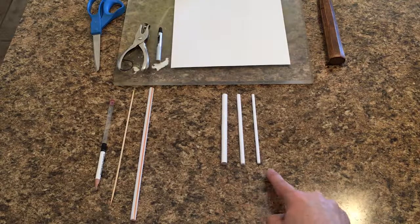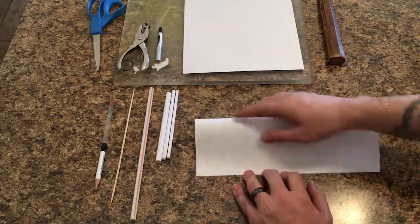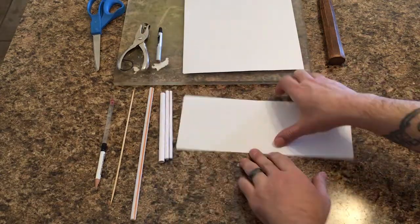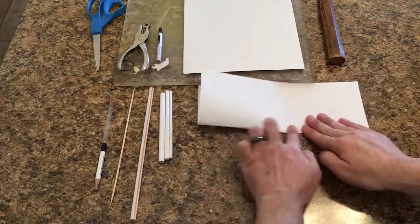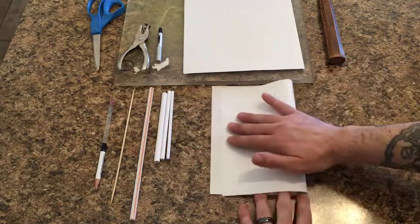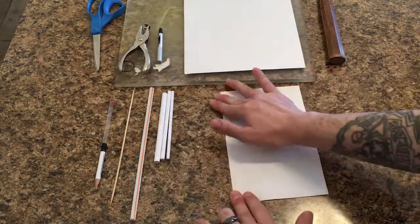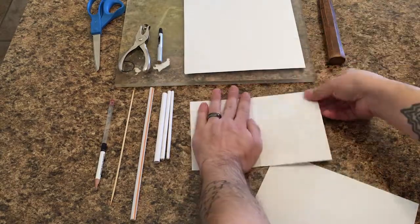To begin with, start with an 8.5 by 11 inch piece of printer paper, folded into half lengthwise, and then folded into half widthwise. When you're sure of your creases, go ahead and tear it into quarters.